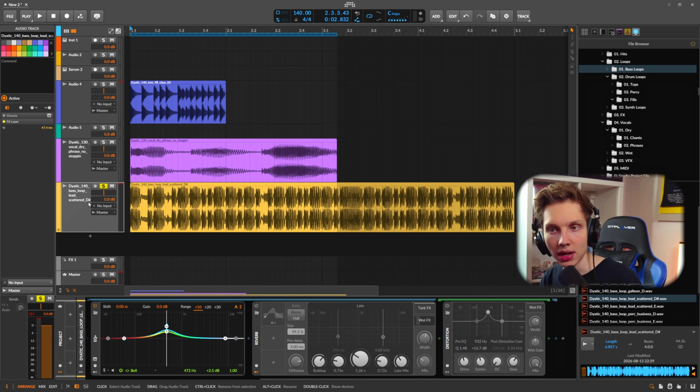Another highlight for me are the MIDI effects, which I will talk about in a future video soon, because these are just mind-blowing. I had so much fun playing around with that yesterday in the stream, and I will make a separate video about that. I think I have covered up most of the basic stuff here in Bitwig so far. I'm pretty sure I missed some really, really important basic things. Let me know in the comments if there's something extremely significant for beginners like me or also other people who are just jumping in or getting started with Bitwig.